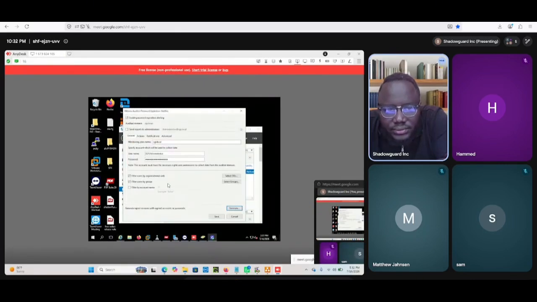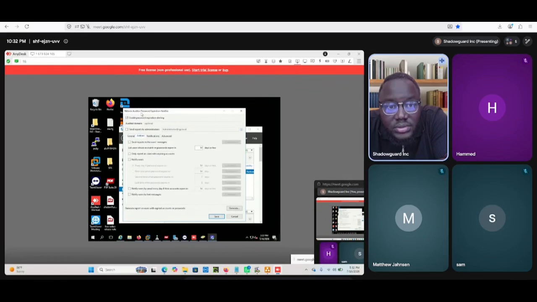So the other one will be, which one were we trying to do? Yeah, the ones that have not expired in a bit. So send report to user manager. So this one is for, yeah, this one is for password. So let's go to the other one. Action. Hold on one second. Okay, this one is still on the password notifier.